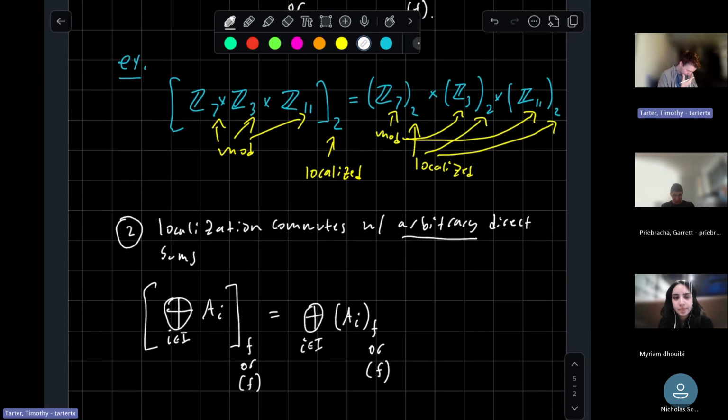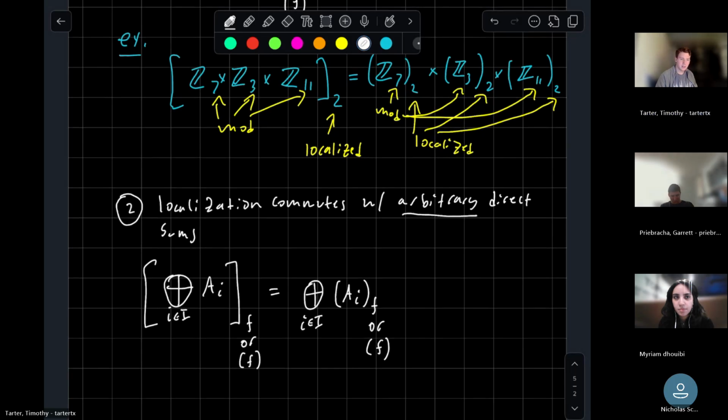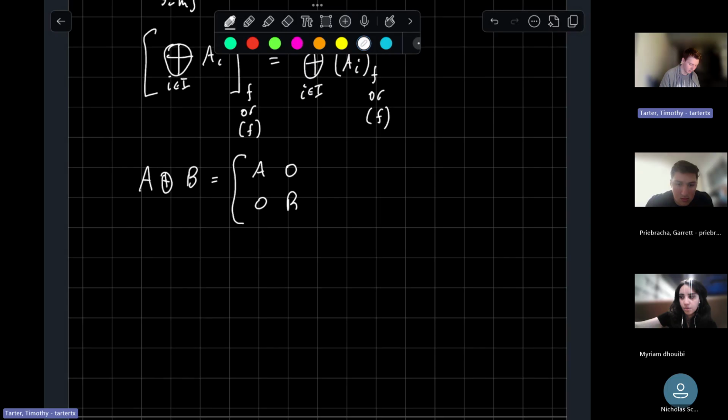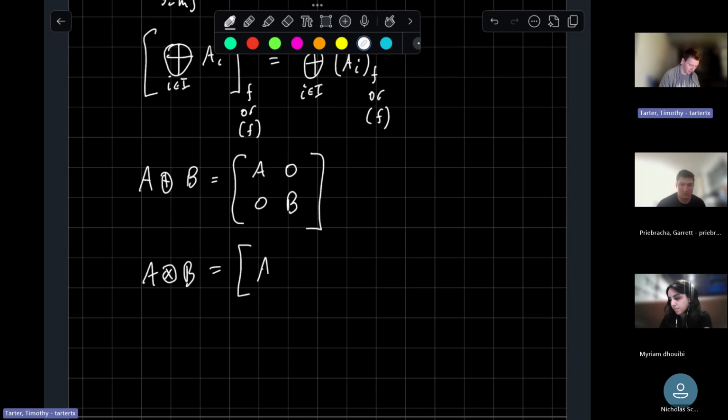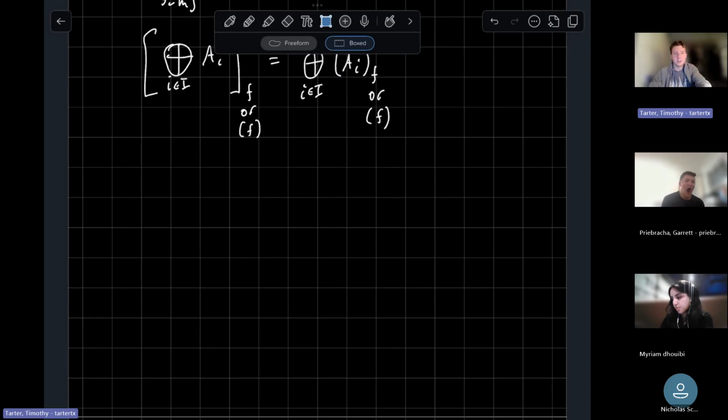You might be thinking, what's the difference between a direct sum and a direct product? That's a very good question, because I'm kind of thinking that right now. I've always seen them used interchangeably, except in linear algebra. So like the direct sum of matrices is like this, whereas the direct product of matrices is like this, I think. But I'm not sure what that means categorically. So let me Google that real quick and give you an answer.